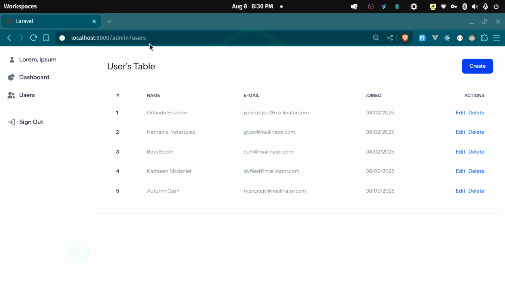So our route should be admin/users/1 or 2 or 3, whatever the ID number is, or whatever the model field is we're going to be using for this. I'm just going to be using ID to make it easier, but you could really use any one of the fields in the database to do that. Let's take a look at the documentation really quick so we can see what that's about.